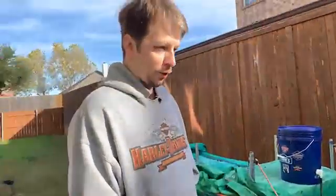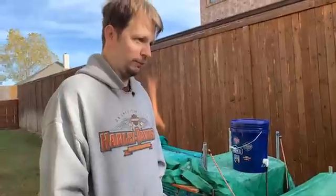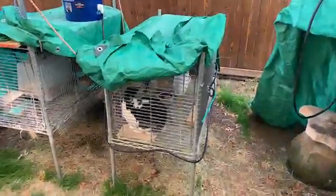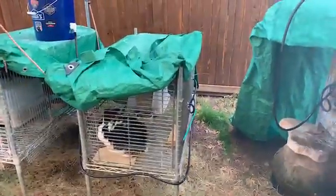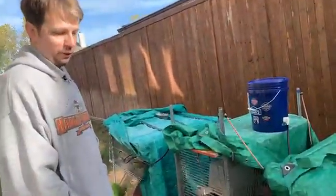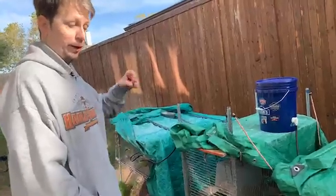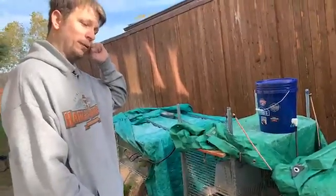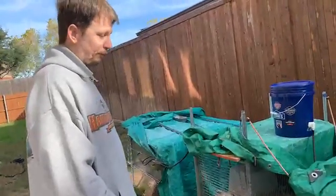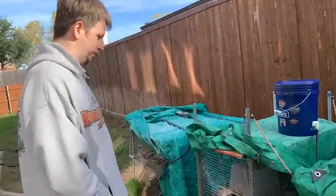She's a lot calmer today, though. You know you're on camera, don't you? But yeah, that's pretty much what we go through every day with these guys. They do get to run around. Occasionally we'll let them in the house. We'll either block it up upstairs where they can't go down the stairs with a gate, or we'll let them run around our living room and just play it out.